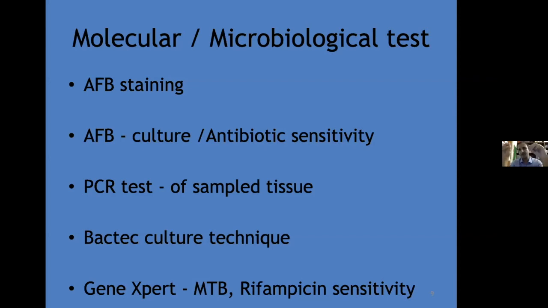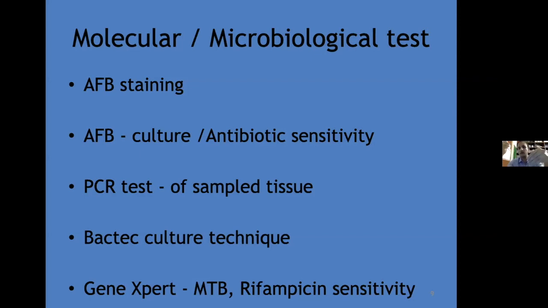This is again a very important test, especially for extrapulmonary tuberculosis, because PCR is much more sensitive than GeneXpert. GeneXpert is more valuable when you have a large load of bacilli. When you have paucibacillary disease, PCR is a very important test. Now in India, you know that GeneXpert is done almost free of cost.